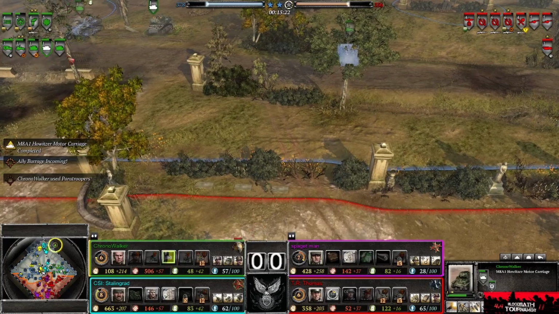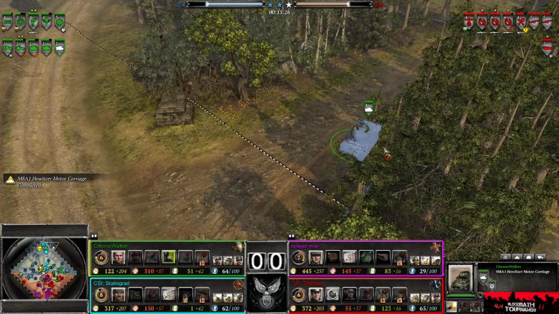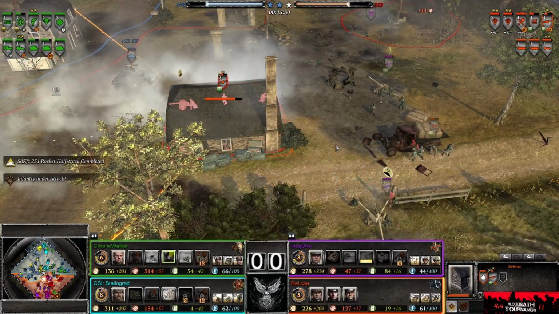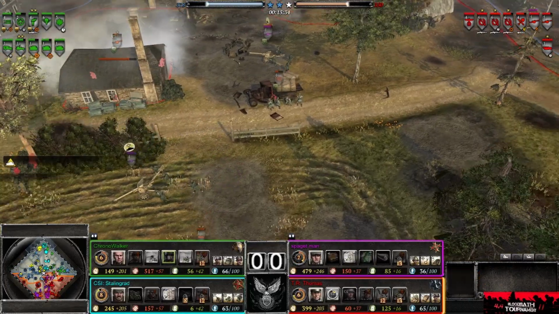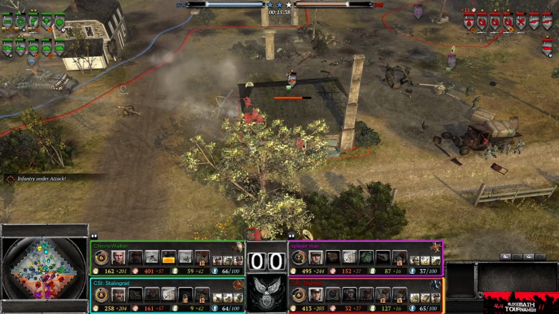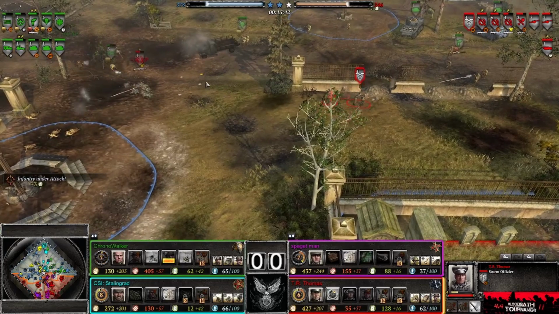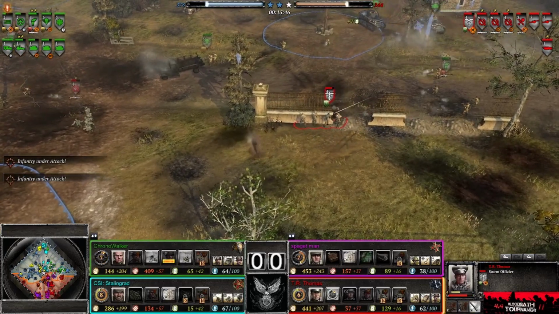M8A1 is on the field. We have the third Greyhound Scott on the field from Chrono Walker. Let's see what Tommy's plan is. He's saving up his resources. He has 400 manpower on the bank. Overall, his army composition is not looking too shabby. But there are a lot of problems that he needs to solve.